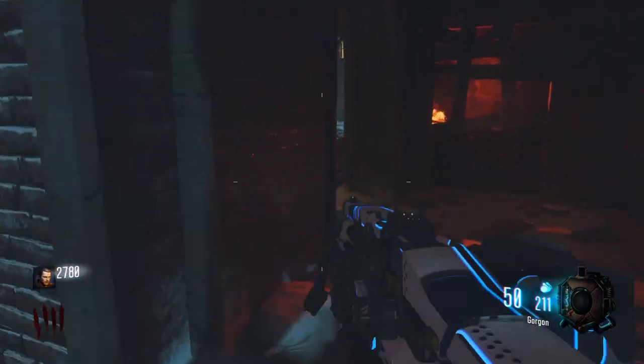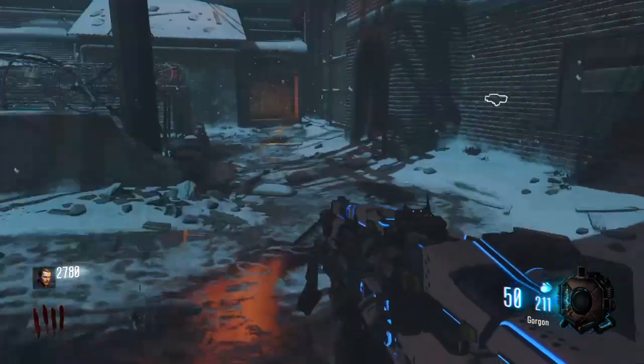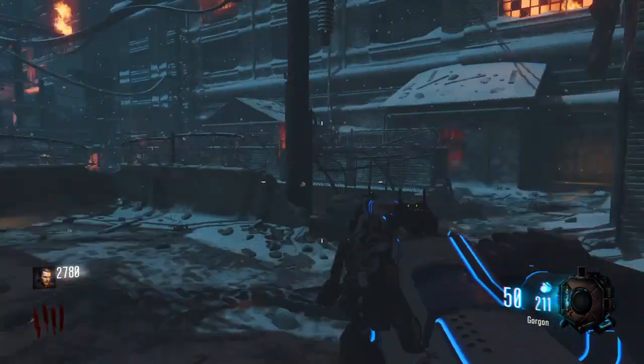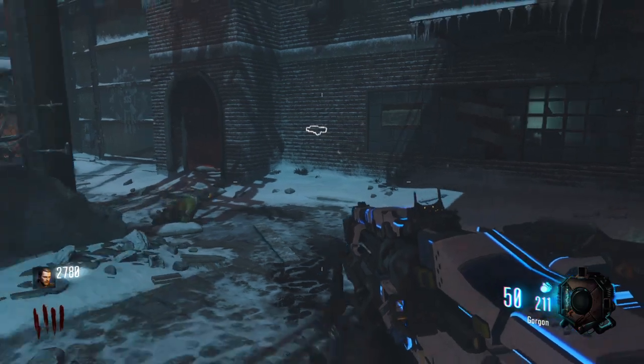Alright, see right now I have a dilemma. I want to get mule kick, which is this one right here. This allows you to get 3 guns. Right now you can only carry 2. See, I got the handgun and the Gorgon. If I get this, I will be able to carry 3, I'm sorry, but this is 4,000.